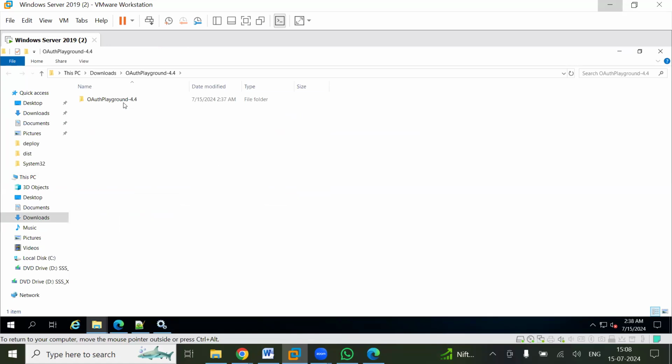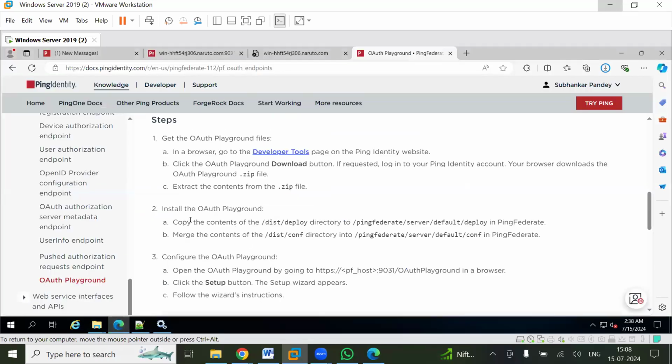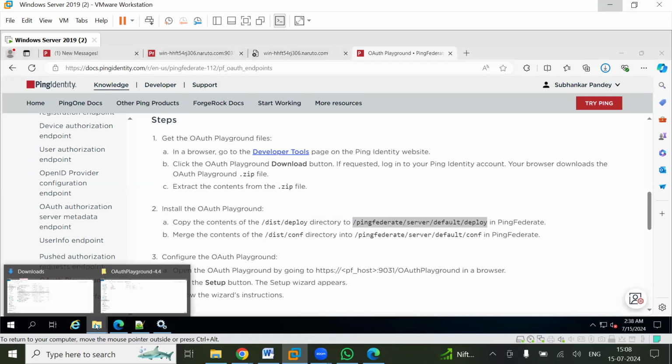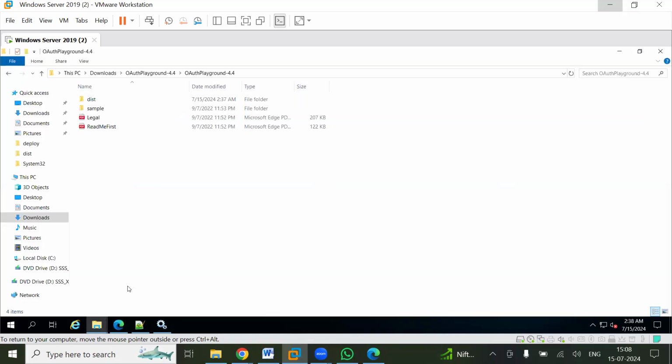So now, what is it saying? Let me go back to the documentation. To install it, I need to copy the contents of the dist and deploy directory to my Pingfederate server default deploy. Let me go back. There is a deploy directory.